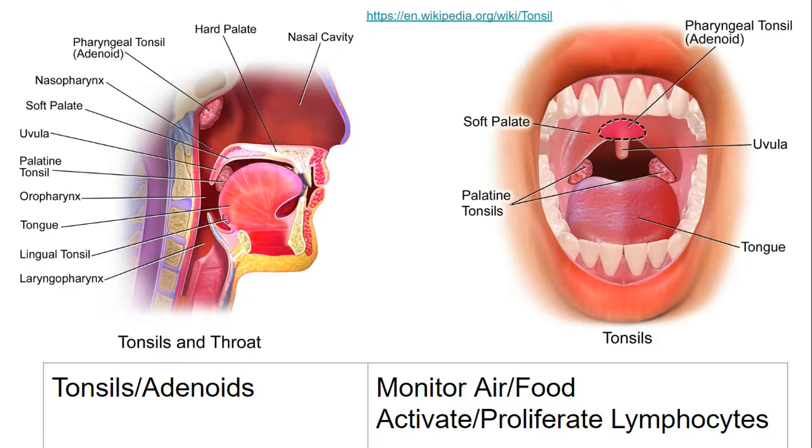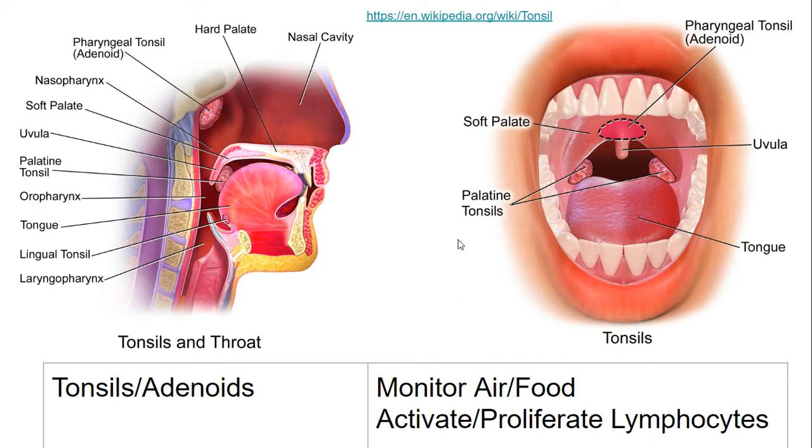All right, so moving on. Now we have all these other areas that are homes for lymphocytes and are meant to clean things up or activate the immune system. And the first thing we're going to interact with is air or food that's coming into our body. And our tonsils and our adenoids are involved with that process. So again, most of the time you can look in the mirror when you're sick and you can see big tonsils, and they'll check your throat, see if they're engorged.